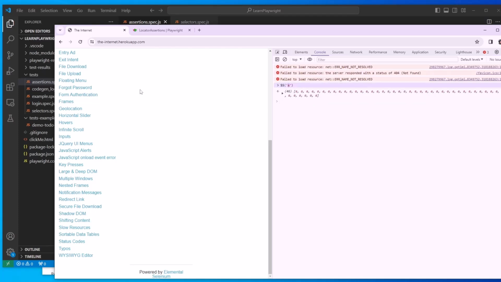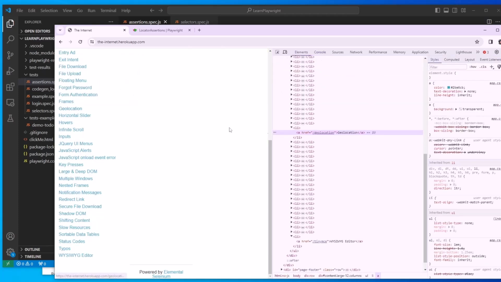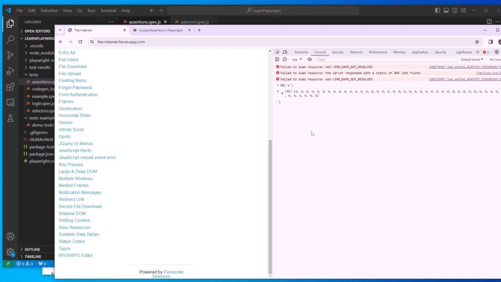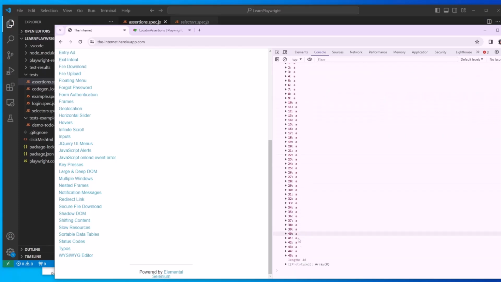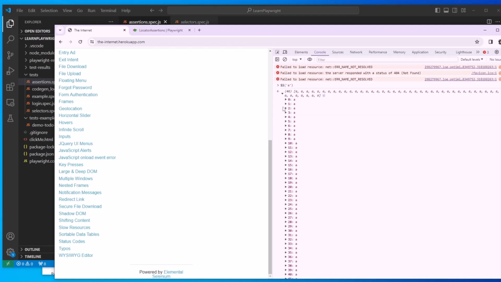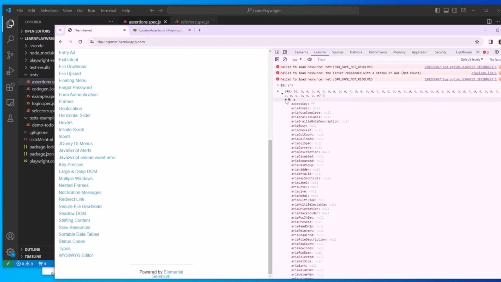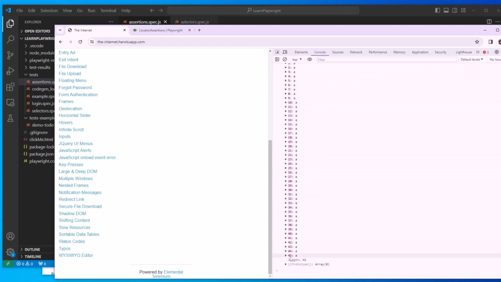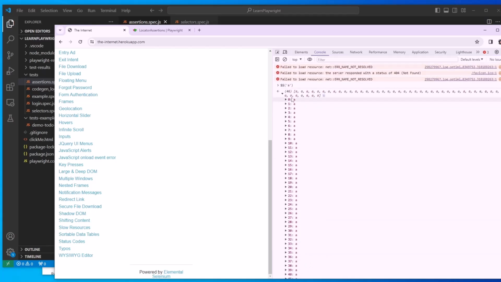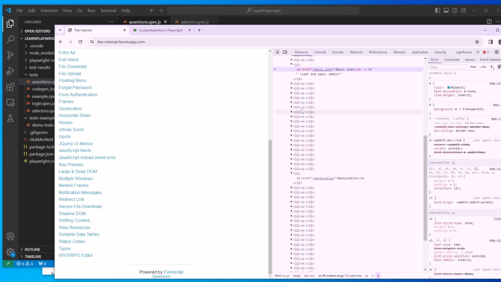A. A stands for href, so the tag A starts a link, right? And if I go to the console and I type out $$('a'), it's going to come back with a number of all the elements it found, all the A tags. So there's like 46, the length of it is 46, starting with 0, last being 45. So 0 is the first number essentially.